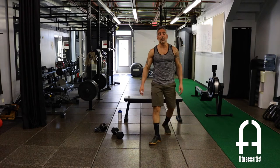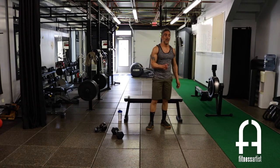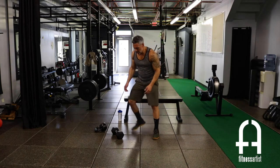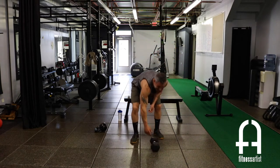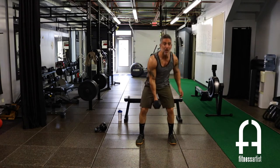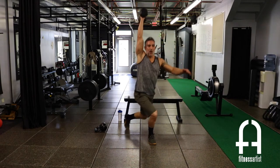We'll sit up, we're gonna hit gnarly. If the weight gets to be too much, hit butterfly sit-ups, no weight. All right guys, going back in. Set number two, three, two, one, hit it.